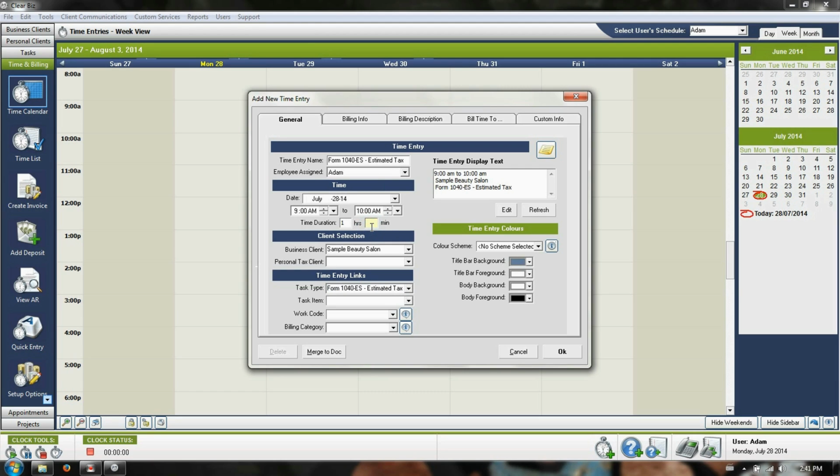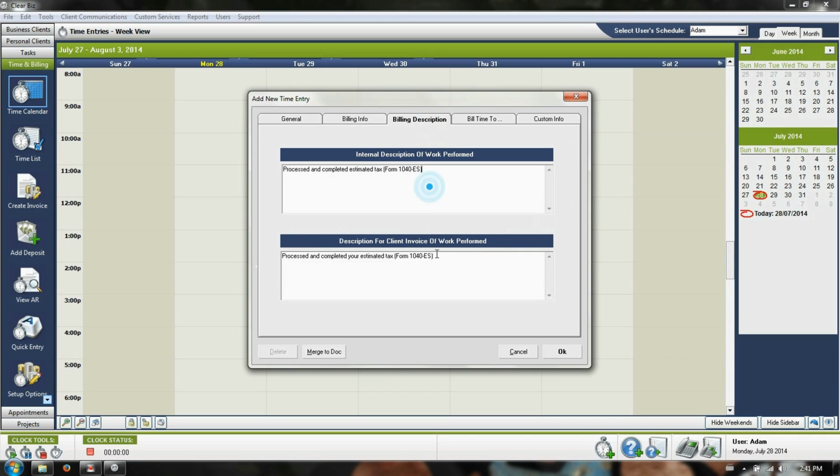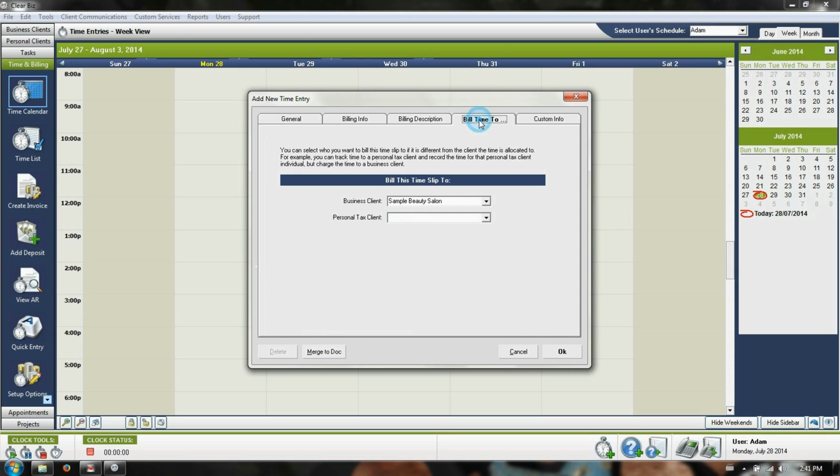You can then say how long did you spend, was it applicable to any categories or work codes, and then in the billing info you can say whether or not this time entry is billable and what charge you're using. Then you have your internal and invoice descriptions, and lastly, we said we did the work for the beauty salon in the general tab, but they may be owned by a bigger corporation, so we can go to the Bill Time To tab and bill it to the bigger corporation that owns them.